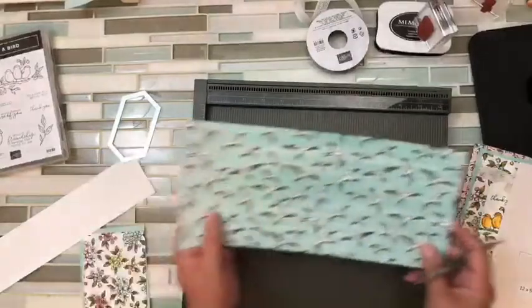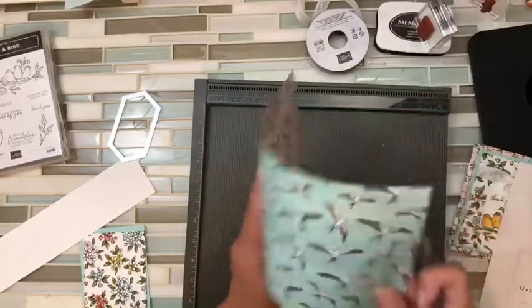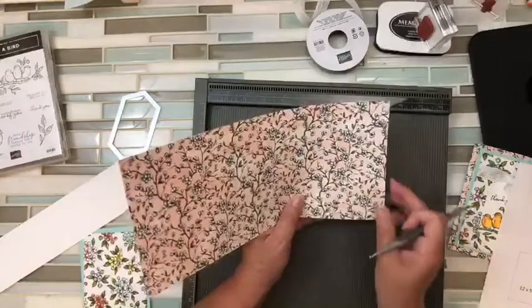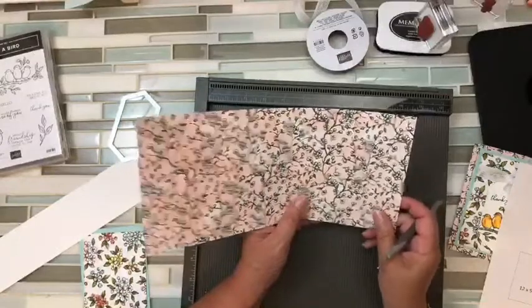It's a little mathy, and I'm gonna flip it this way. What I need to end up is I want this on the outside. So this is how my card's gonna look. I need to make sure that my birds are going the right way. So you kind of have to think about your birds for a minute.